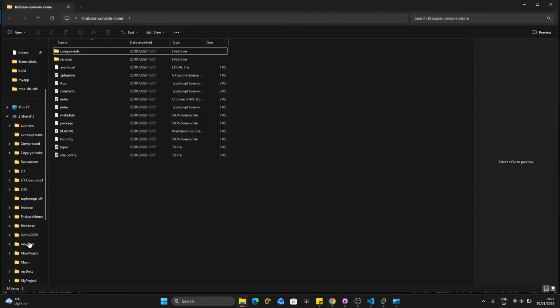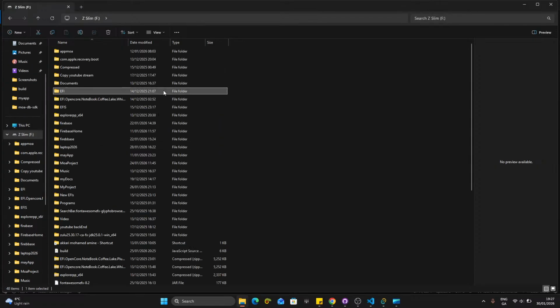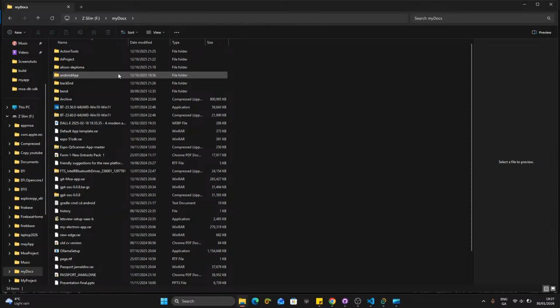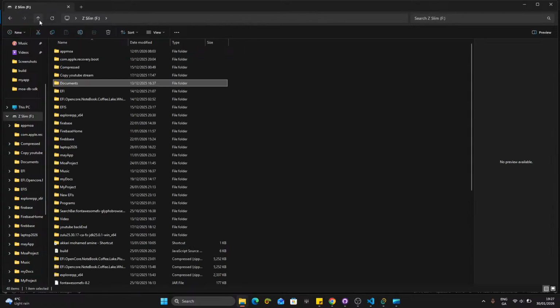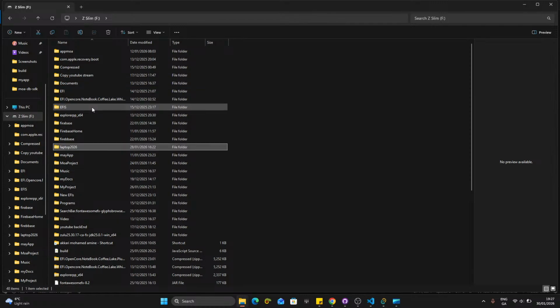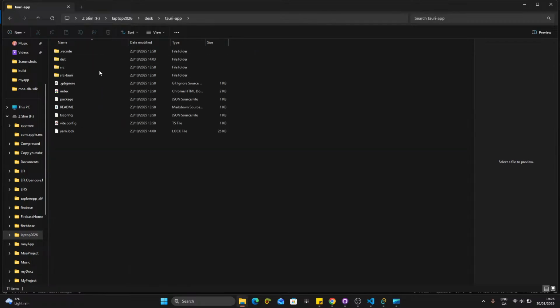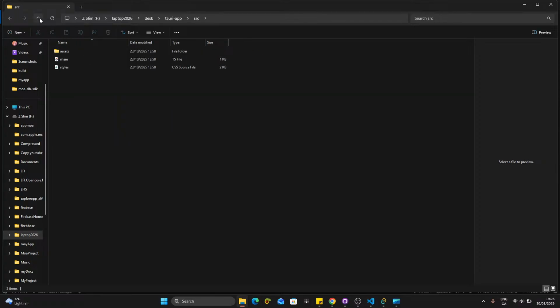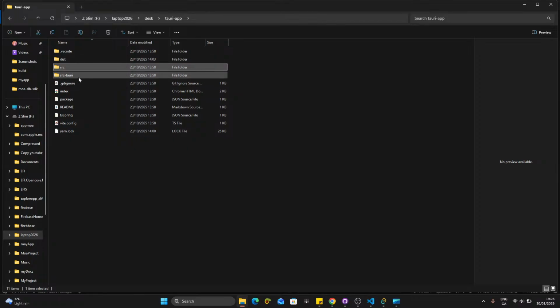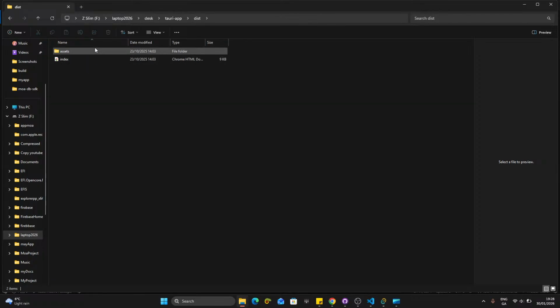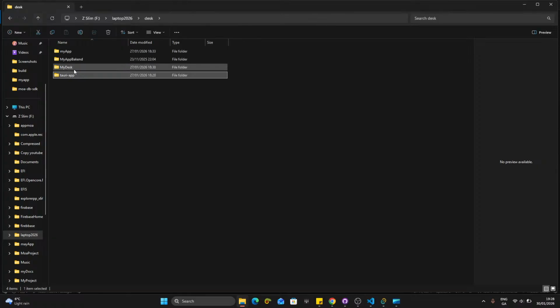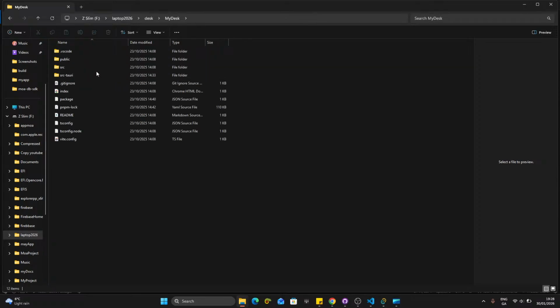Let me just open some of my old projects. As you can see, I used to use the dist folder, which I have there, which I will publish.